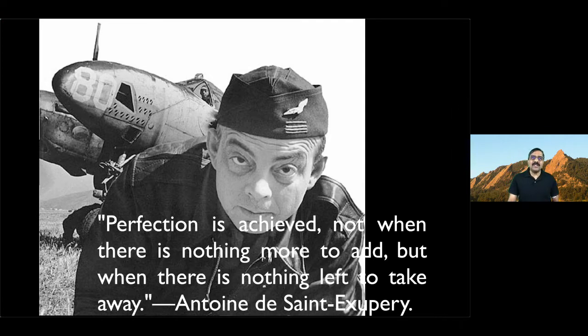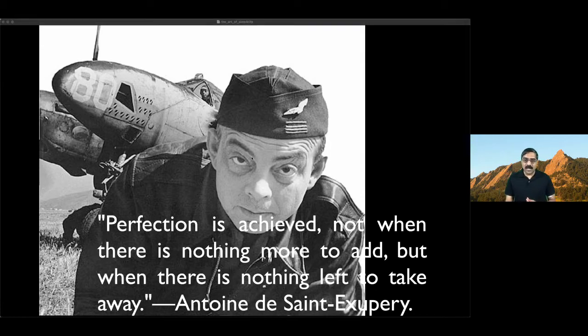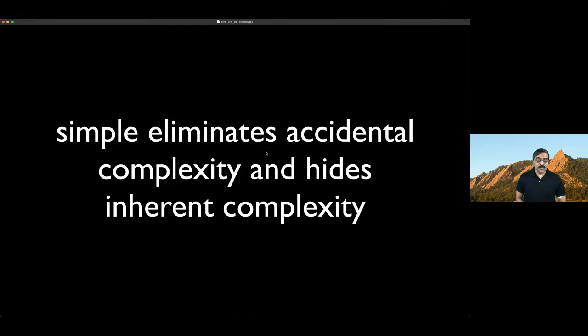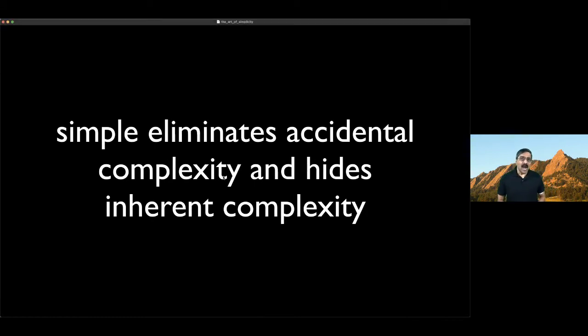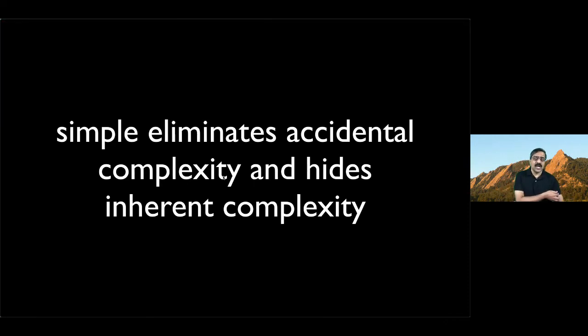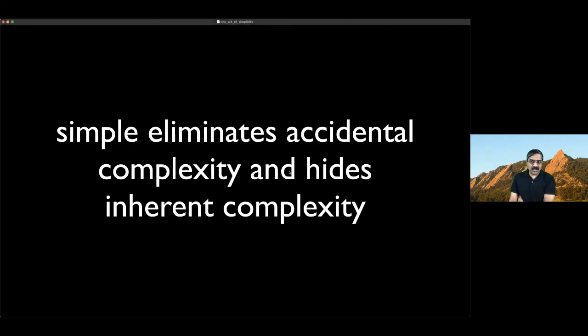Isn't that what we try to do in refactoring constantly, if you will? So we try to constantly remove things and make things minimalistic and smaller. And that is one of the things we strive for as much as we can. And that is something we need to work towards, making things simple. So simple eliminates accidental complexity and hides inherent complexity. And that is exactly what we should be doing as designers, constantly work towards eliminating the accidental complexity so we can focus on the genuine inherent complexity from the domain of the application we are dealing with.